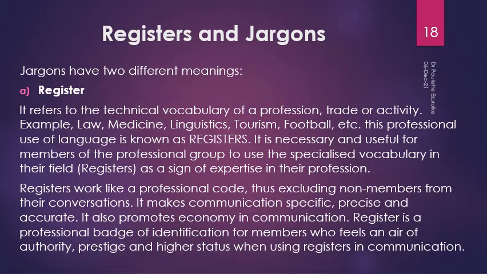The next part of the module has to do with registers and jargons. Jargons have two meanings here. The first meaning is jargons as register. By register, we refer to the technical vocabulary of a profession. As seen on the slide, we know that every trade or every profession or every field has technical terms or vocabulary that are unique to them. Now, this technical or professional use of language is known as registers.